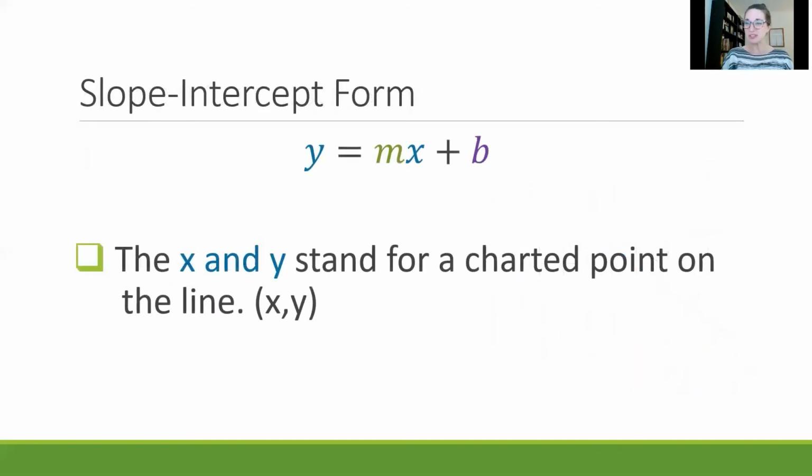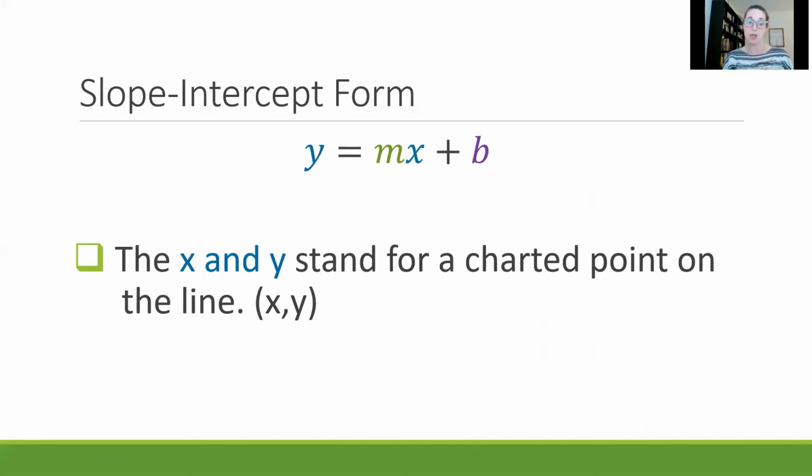So another thing we want to cover when we're talking about slope is the slope-intercept form. Now, this is a way of writing out an equation for a line to understand more about it and to plot additional points on that line. For slope-intercept form, the formula we need is y equals mx plus b.